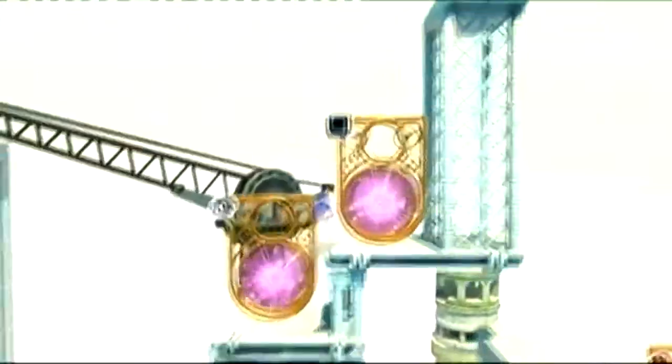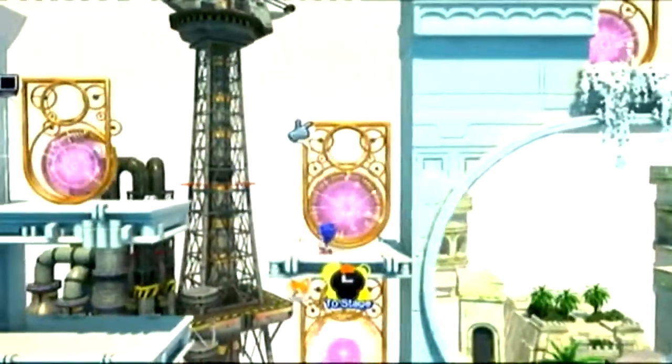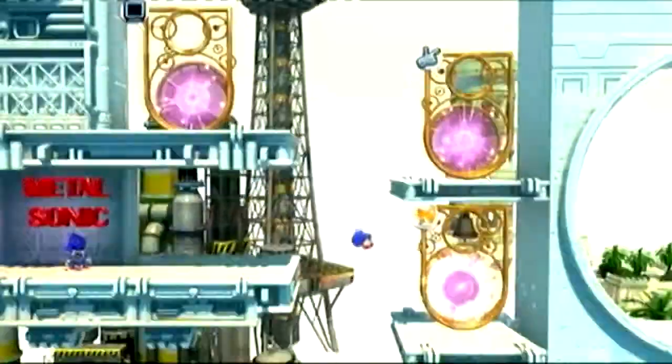We got a ring box, we got a Sonic doppelganger. We got another ring box, we got a glove, and there's something over there, and there's a Tails mission we already did. And there's Metal Sonic. I guess we could try out hard mode also as well.